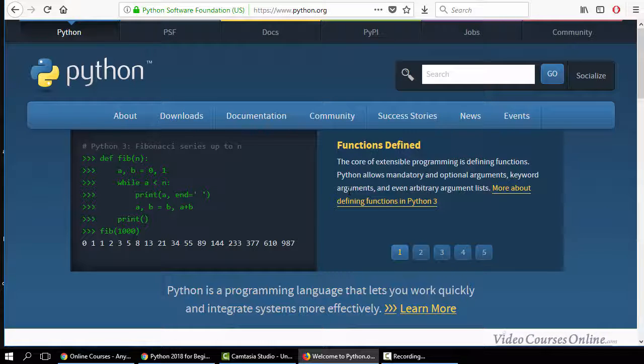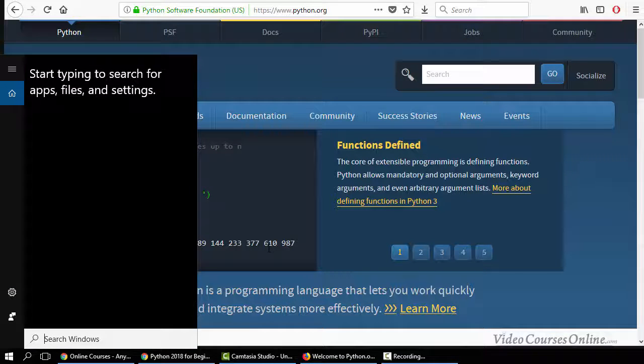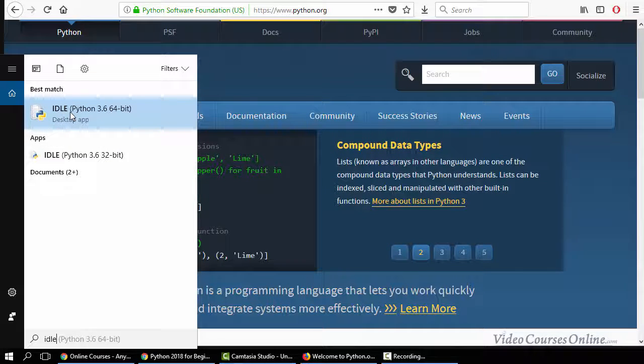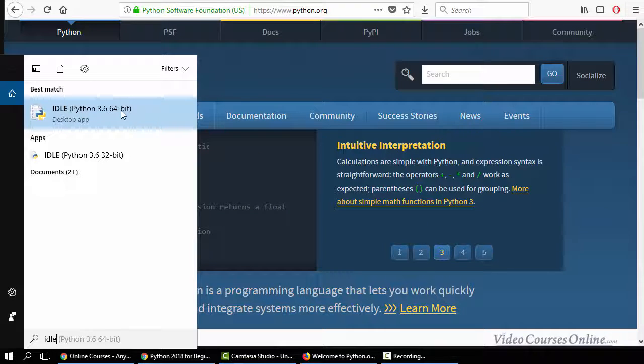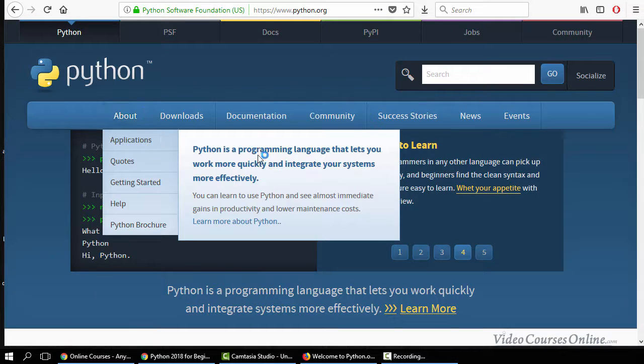And what now? Where is Python? Well, we can click here on the Windows search box, and we can type something like IDLE. And we can open the 64-bit or 32-bit version of the Python integrated development environment. That shortcut stands for integrated development environment. If you have a 64-bit processor, then use this one. If you have a 32-bit processor, then use this one. If you don't know, then use the 32-bit and everything will work fine. That doesn't matter for you at the start anyway. Okay, so let's click on it.